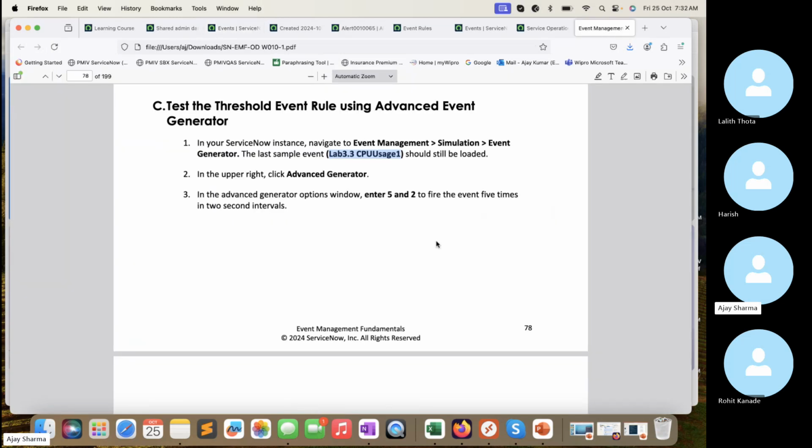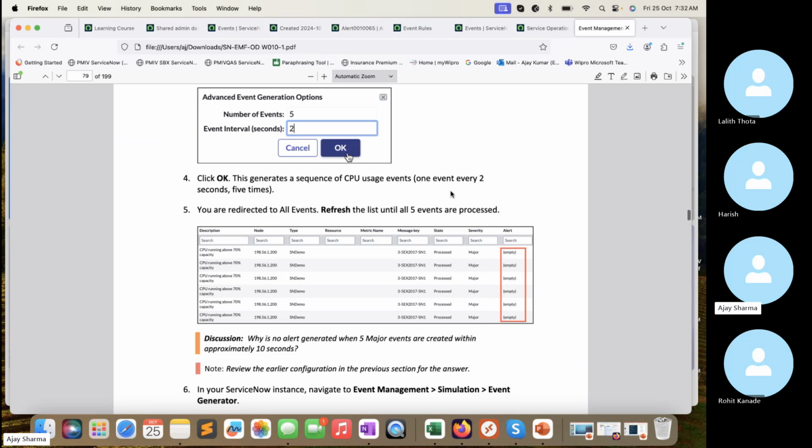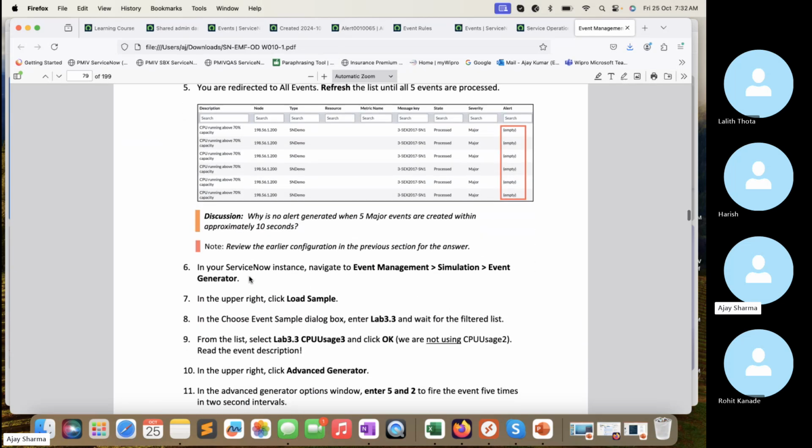But basically what they are saying here is, when we click on this one, it generates a sequence of CPU events, one event every 2 seconds, 5 times. And here you can see why no alert is generated when 5 major events are created approximately within 10 seconds. Review the earlier configuration of the previous section for the answer.